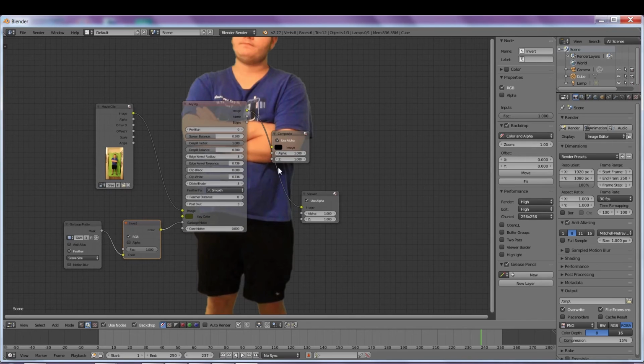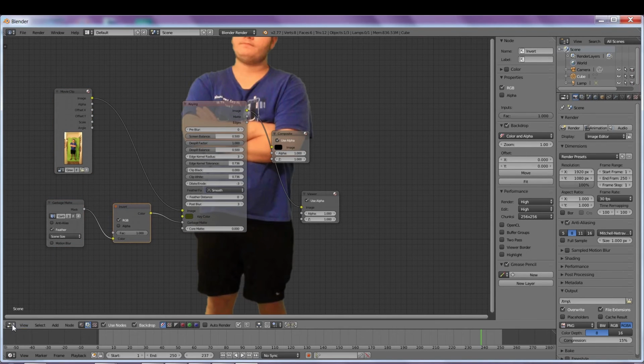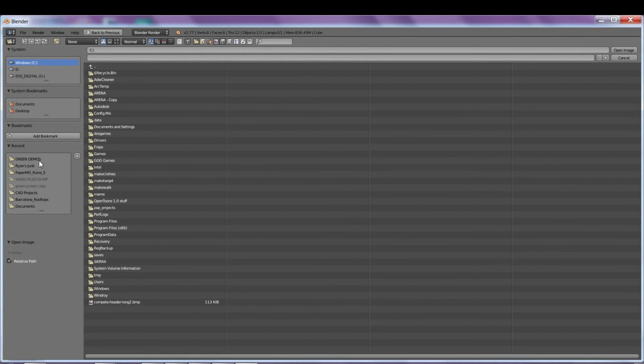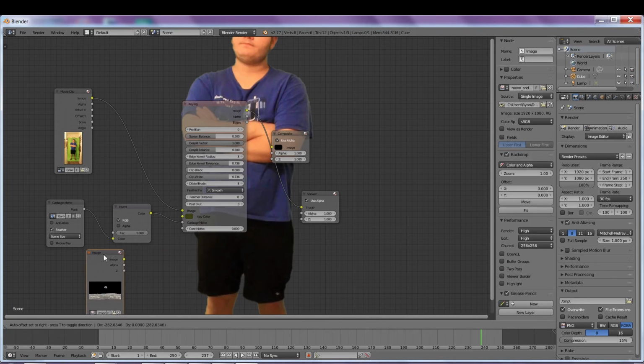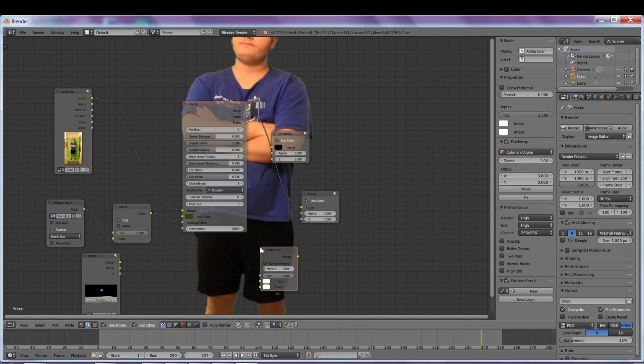So now let's have a background to stand on. Let me go to add, input, image. I'm going to go to my green demos where I have an image selected already. Add color, alpha over.